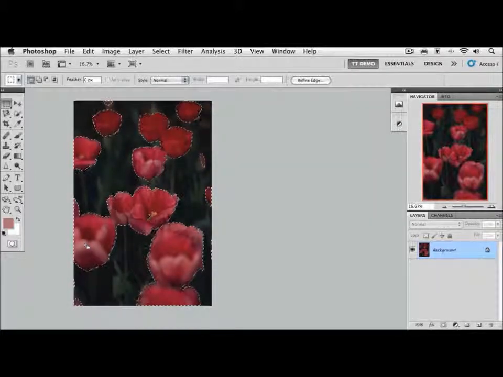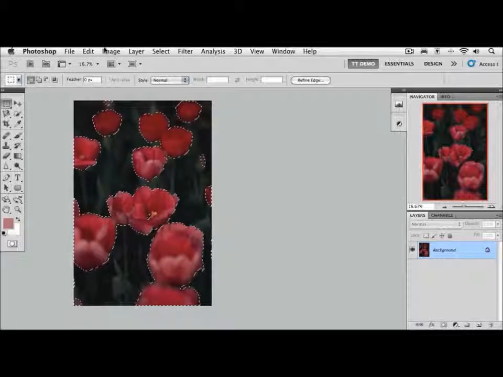You can imagine how long it would have taken if we had to either drag these with the polygon tool or even draw with the quick selection tool. Not as fast as just going to the Color Range tool. What can we do with this selection? Well, last time we did a levels adjustment. Now let's do a hue saturation move.